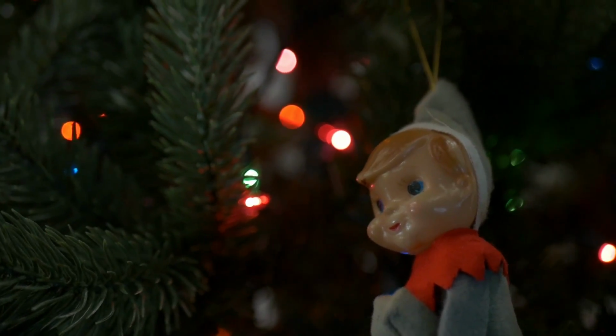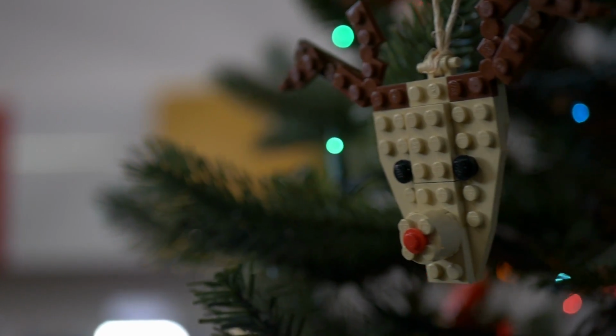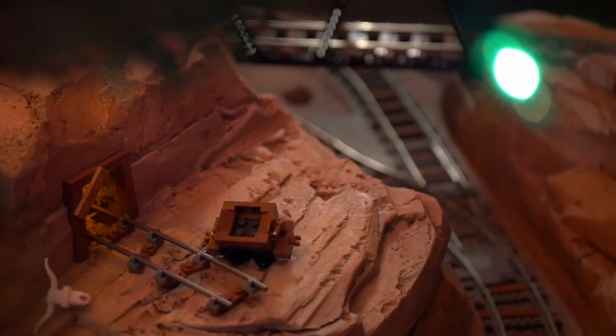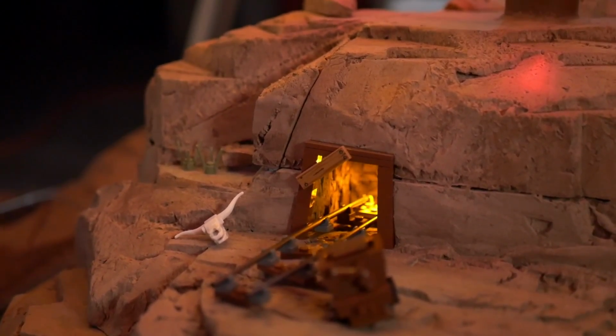Inspired by the motifs of both trains and toys under the tree, I'm excited by the interplay here of the bold and emblematic Lego elements when combined with this more detailed resemblance of Western terrain.